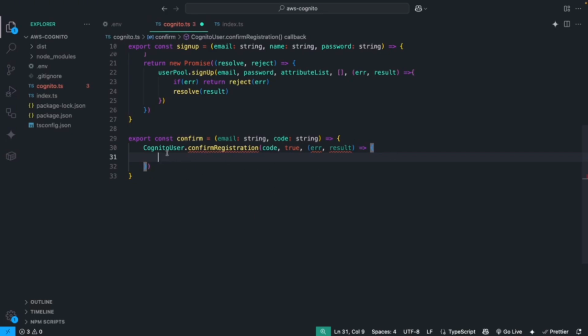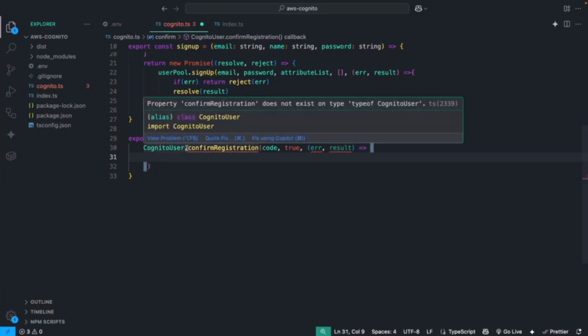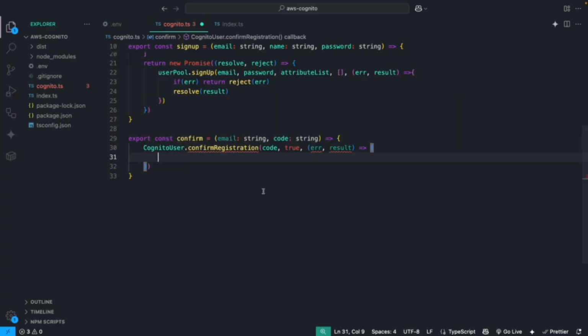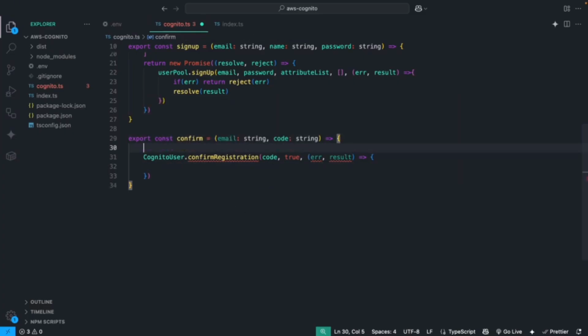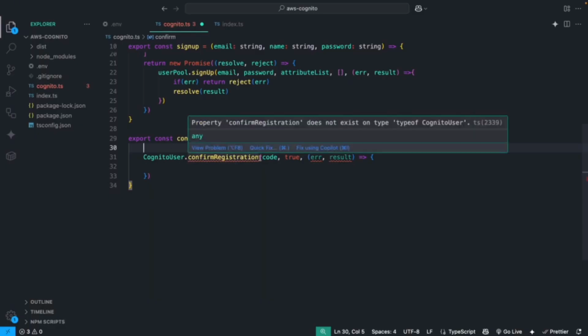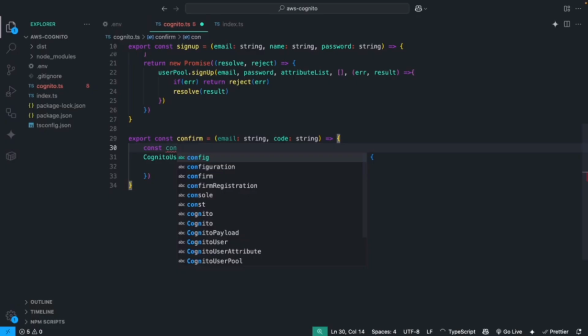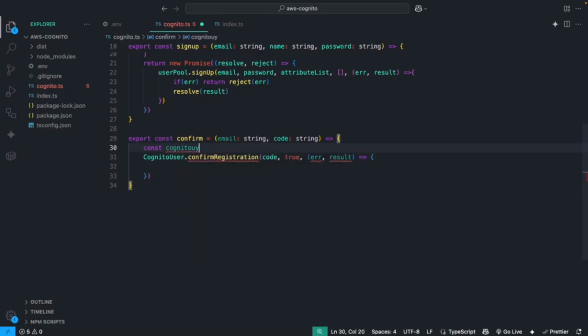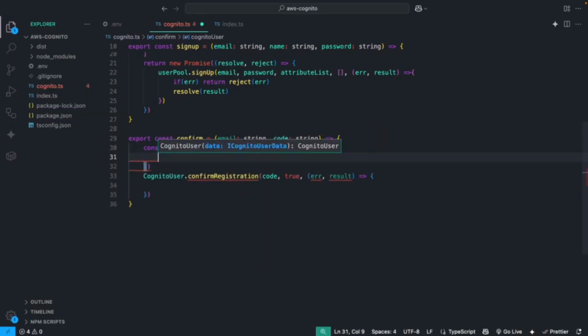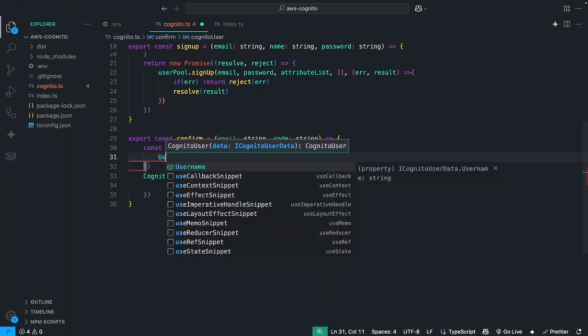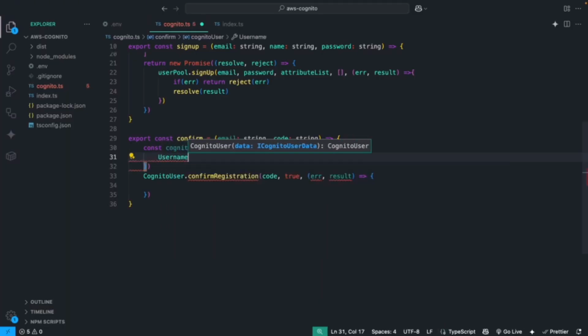Oh, I'm making a mistake. So I need to create an instance of this Cognito user first. Cognito user is equal to new Cognito user, which takes a username and the pool, right?